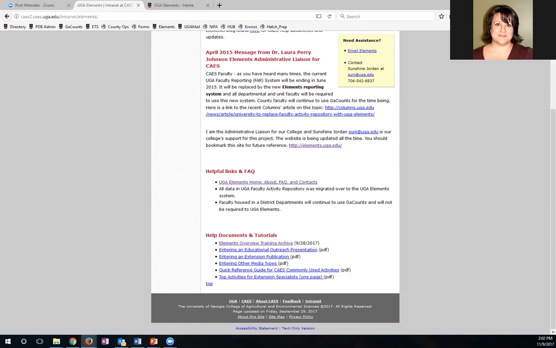And then I'm going to give you one more file in the chat box. And that's just a handout for this one. It's got a lot of information on it. So it tells you pretty much all of the different types of activities that you can enter. It gives you information about how to fix if you have an issue. Let's say your name is spelled incorrectly, where to go to fix that. So it's just got a lot of information on there that you're welcome to keep and print it.